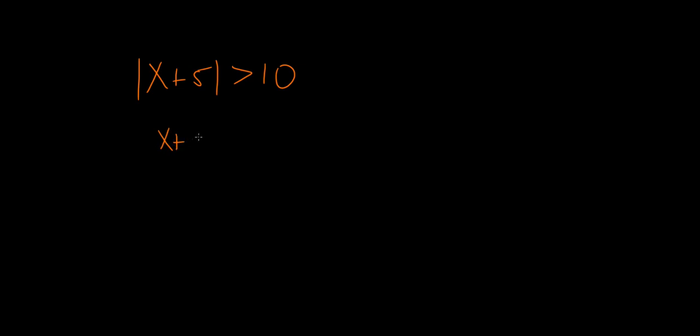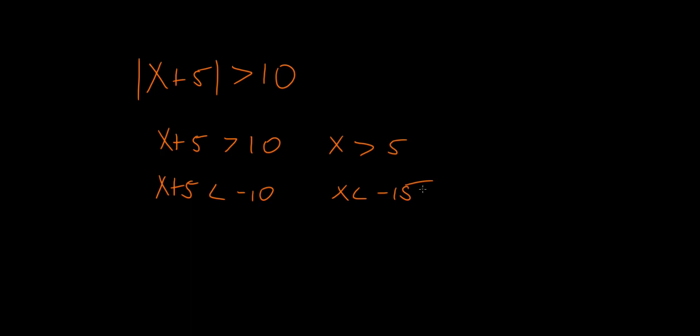It's going to be x plus 5 is greater than 10, just like in the last problems. And as in the other problems, we flip the inequality sign and add a negative on, because we either need to be larger than positive 10, so we're 10 units away from the origin, or less than negative 10, also 10 units away from the origin. So we're going to have x plus 5 is less than negative 10. Now we solve these two inequalities just like we would normally. So x is greater than 5 in this case, and x is less than negative 15 in this case.